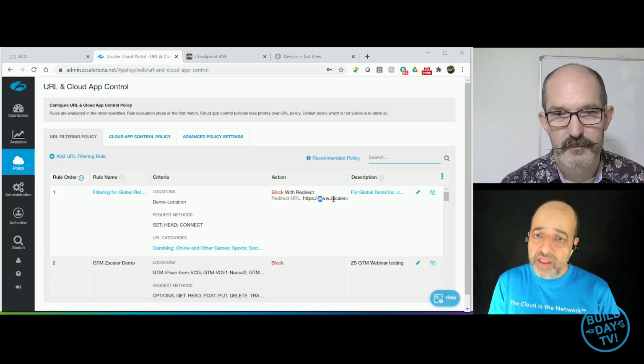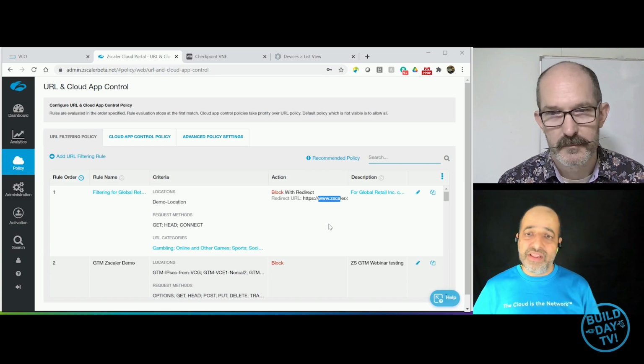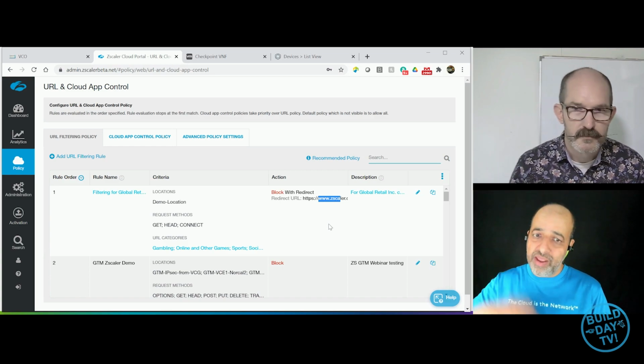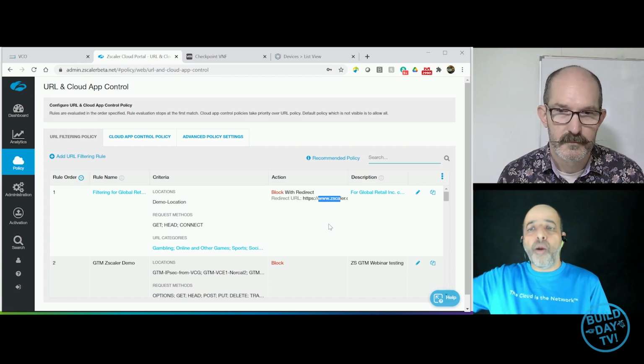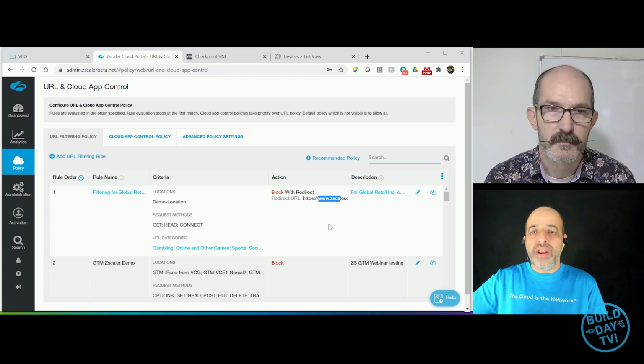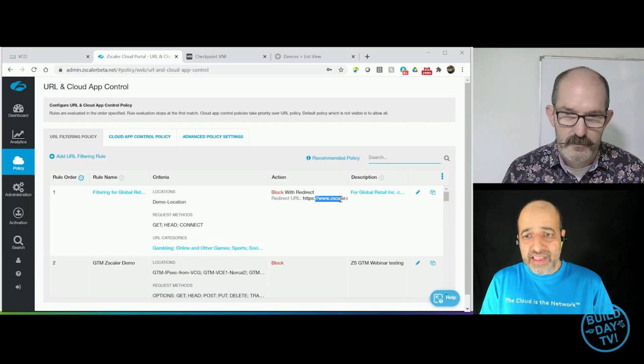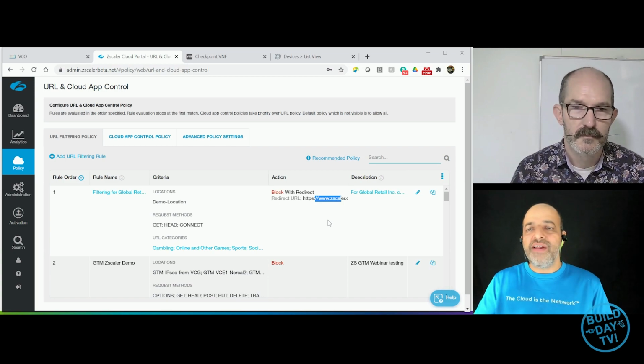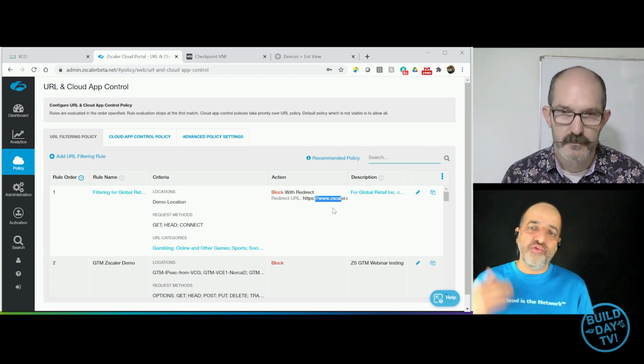So in this case, the moment, let's say, I type in espn.com, that internet traffic will get redirected to VMware SD-WAN gateway. Then it will hop on from SD-WAN overlay tunnel to an IPsec tunnel. And then once the traffic reaches the Zen Gateway, it will be inspected for the policy. And in this case, as it's a sports website traffic, that traffic will get redirected to zscaler.com. So the user will not be able to browse any sports related traffic out there.